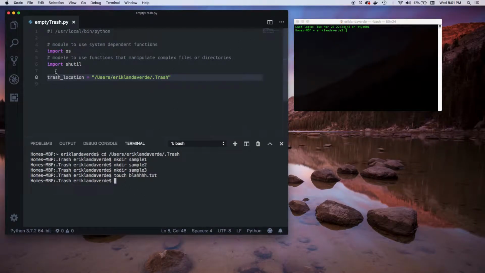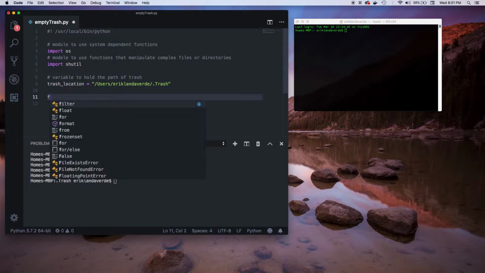Like I mentioned, this is the variable to hold the path of trash. The second variable that we're going to use is basically a list of everything that's in the trash, and to do that, we're going to call a function.